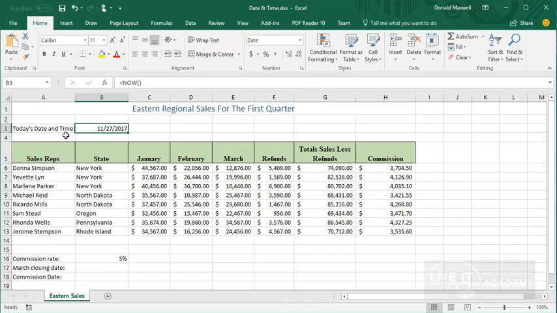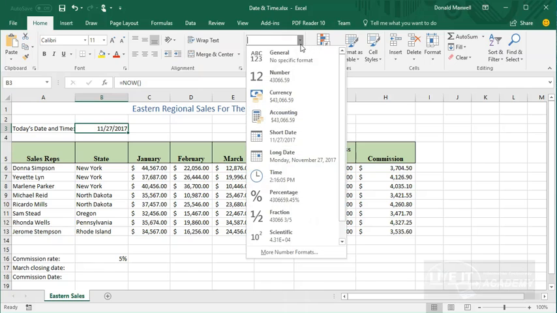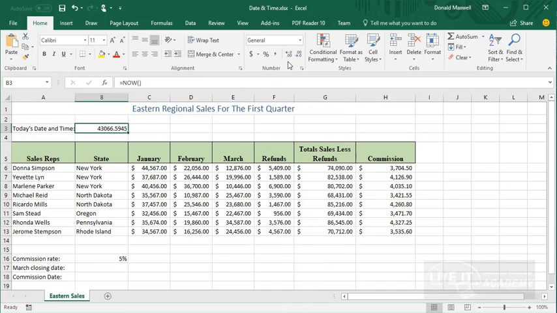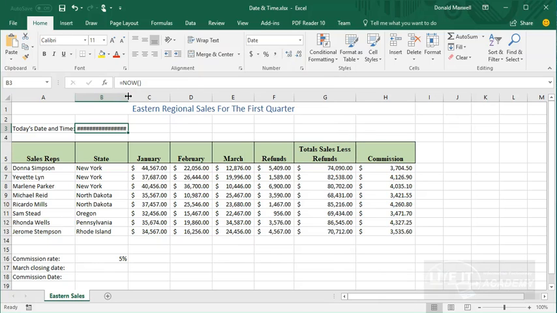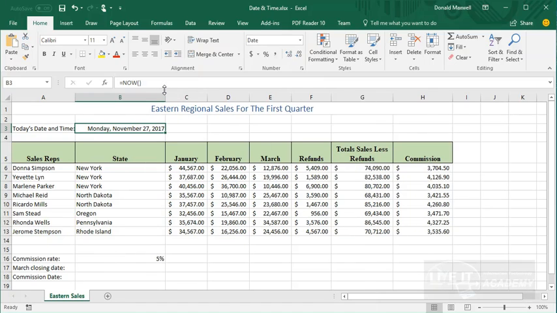Now this is a short date. What if I want to look at it as a specific number? Can I do that? Absolutely, because Excel looks at this as a serial number. And if I go back, I can format it as a long date.